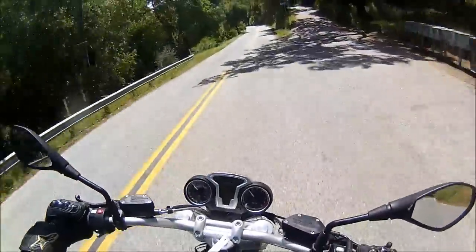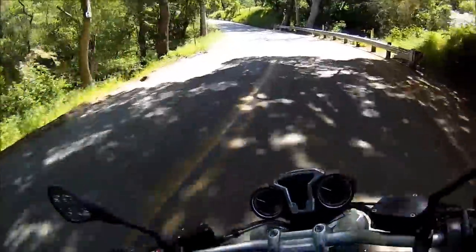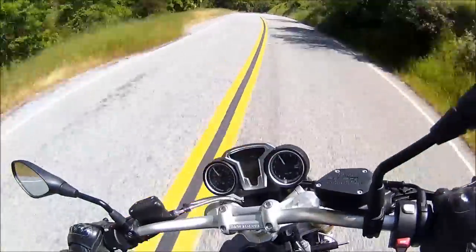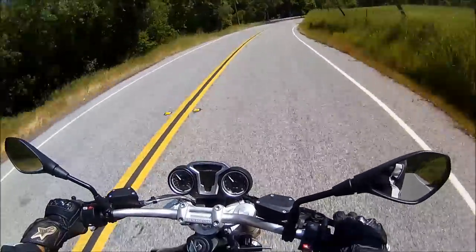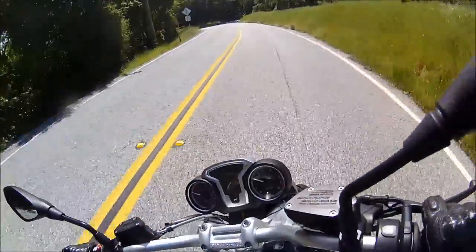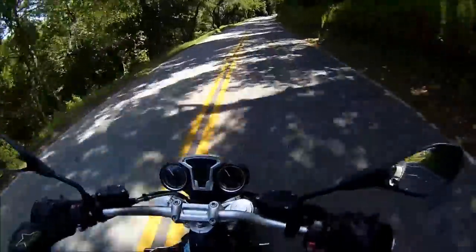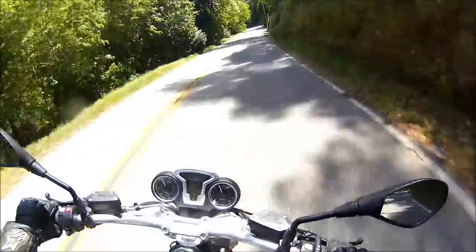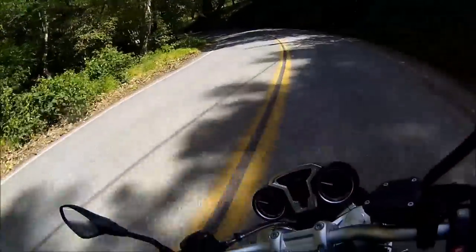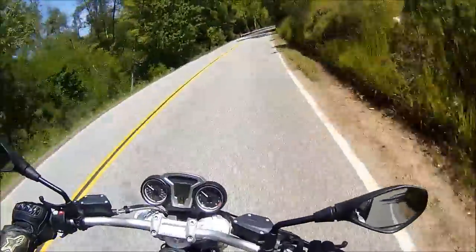Yeah, I'm not used to riding such a big bike, with so much torque. The torque is the main thing, and you don't even need to shift. It's got so much tractor-like power. You just dab the brake before you get in the corner, and it'll slow down a little bit, and then a little reducing radius there. Nice. I wish I could just ride this all day. They said I got 25 minutes. It's a good thing it does have ABS, because the brakes are very, very powerful on this bike.